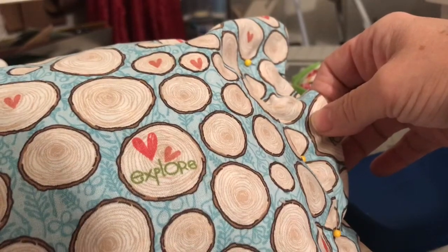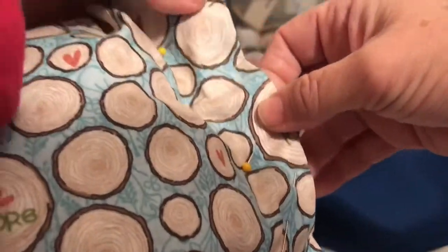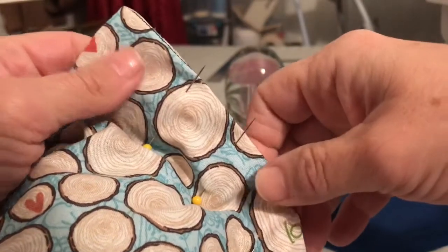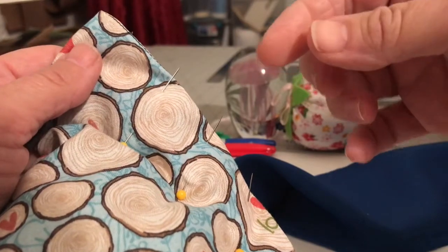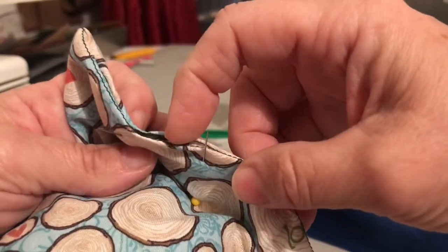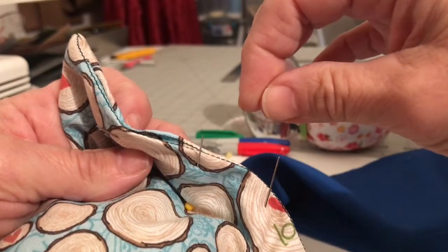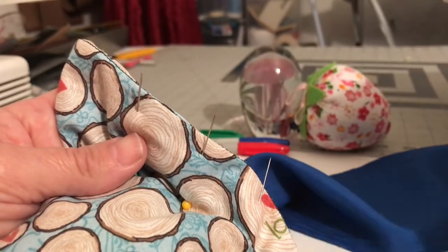Now, the original stitching lines that I had you do in the very beginning, this is what they're for. Because normally I would hand sew this closed, and when I do that, I can use those original stitching lines as kind of anchors, so that when I do my hand stitching, it helps me keep that whole line straight. And it also keeps it from stretching out. So it keeps it straight, keeps it from stretching out, and acts as an anchor for my hand stitching.